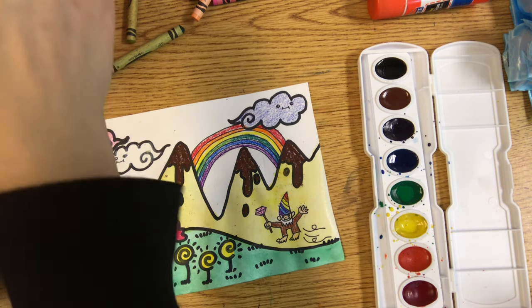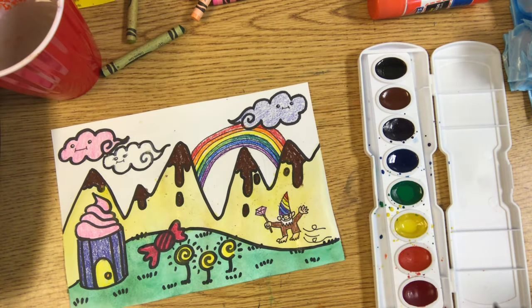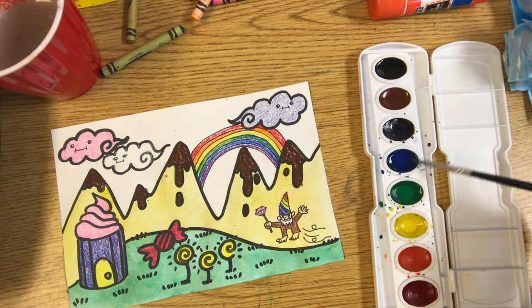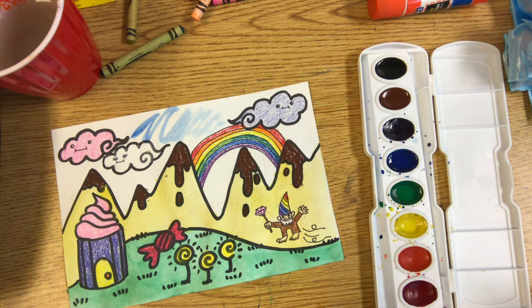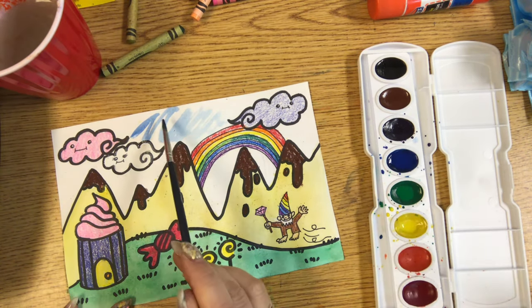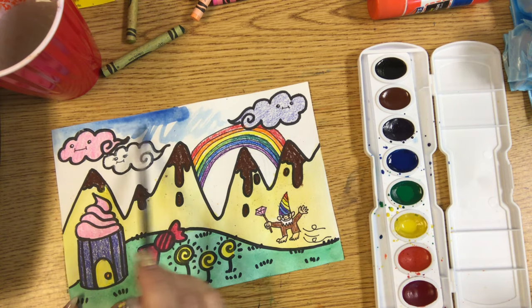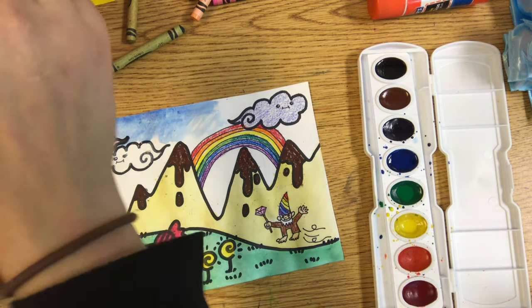Now I've painted my middle ground — I'm going to rinse my paintbrush and then paint my sky. I'm going to do blue because I want it to be a sunny sky, but remember the sky is not always blue. It could be an orangish color if it's a sunset, or even black for a nighttime picture. Now here's what not to do — don't just scribble. One of the goals as an artist is to develop your craft, which means to work neatly, work all the way to the edge of your paper, and go in between your brush strokes to cover it up.